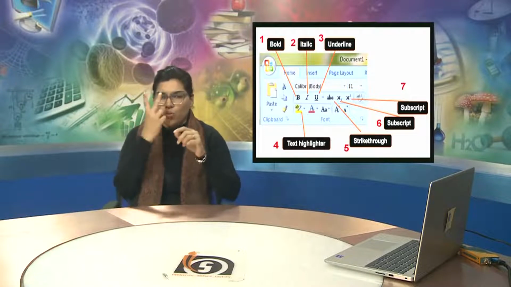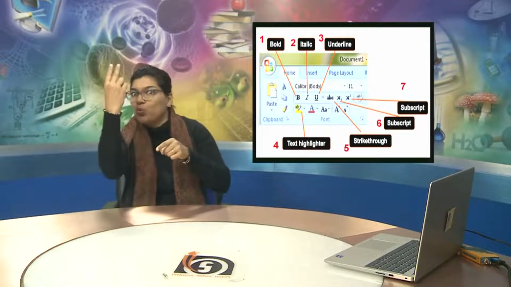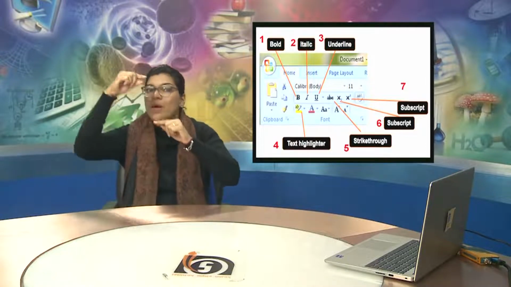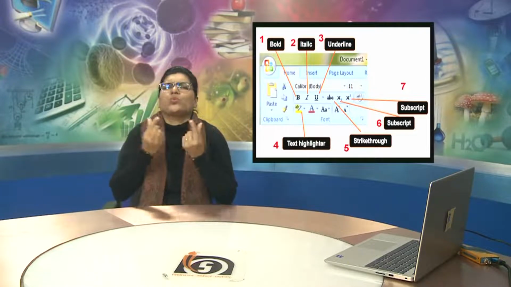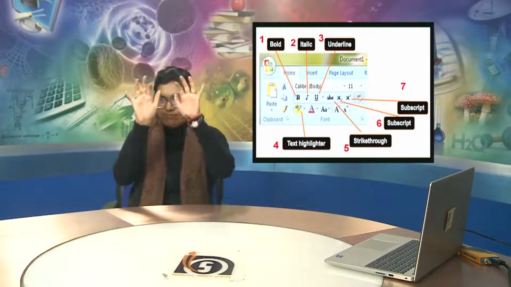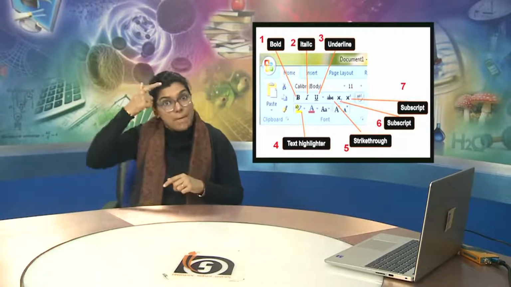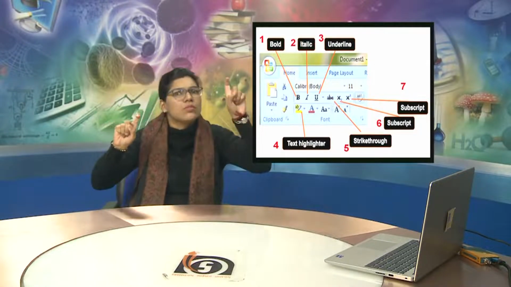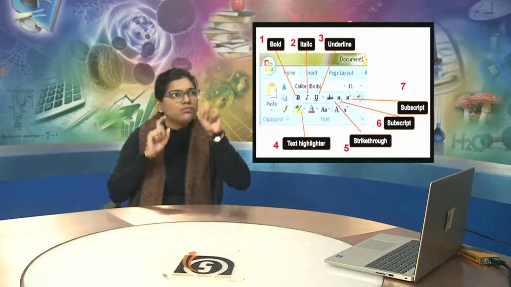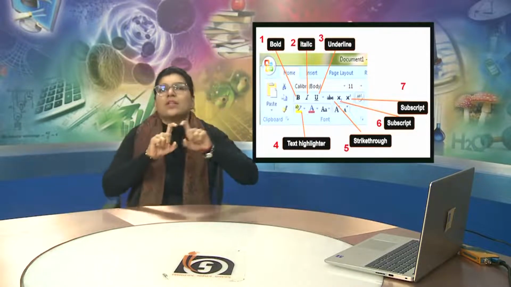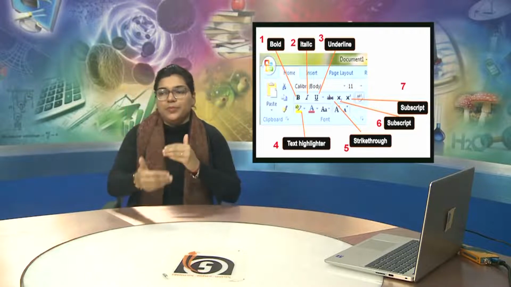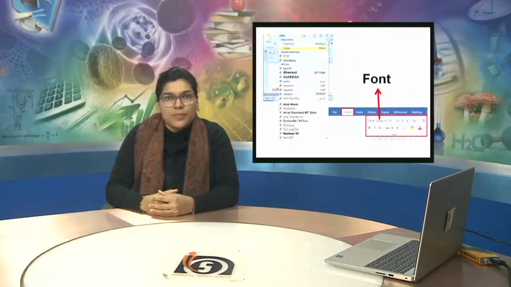Both 6 and 7 point are similar, that is subscript. Try using all these 7 points and you will be easily understand how it is going to be used. I hope it is clear. Let's move to the next slide.